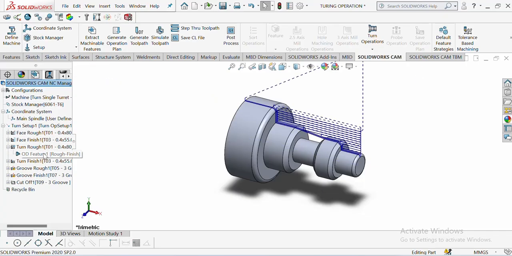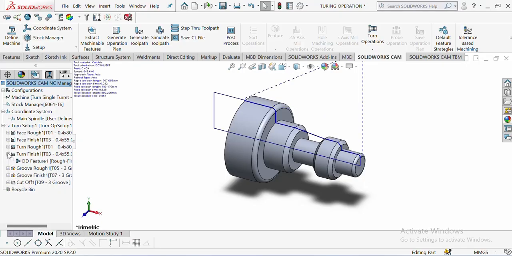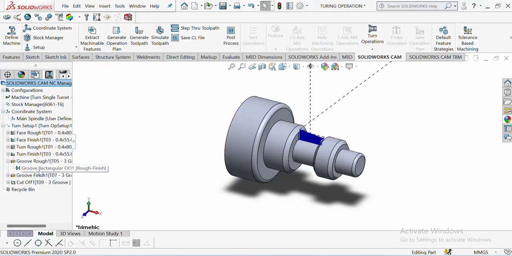This is the turning operation using tool 1, its tool paths. Very good. This is finish, rough finish. This is the grooving operation. These are the tool paths in the grooving operation.